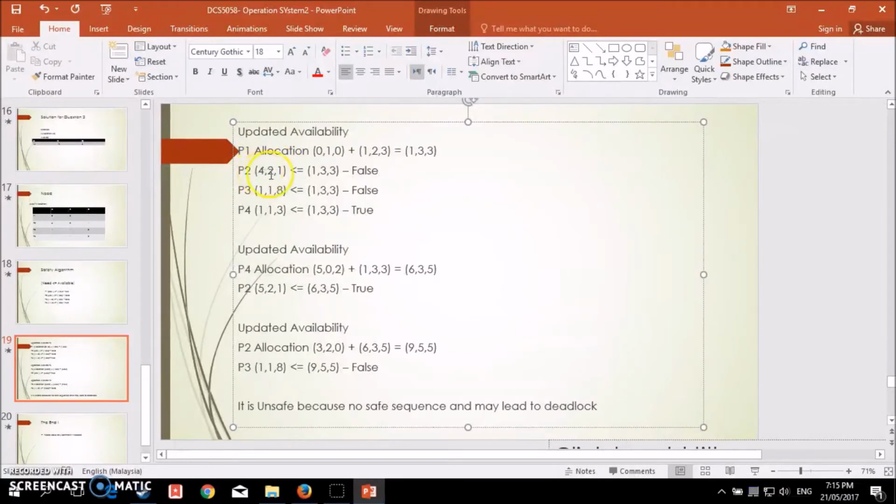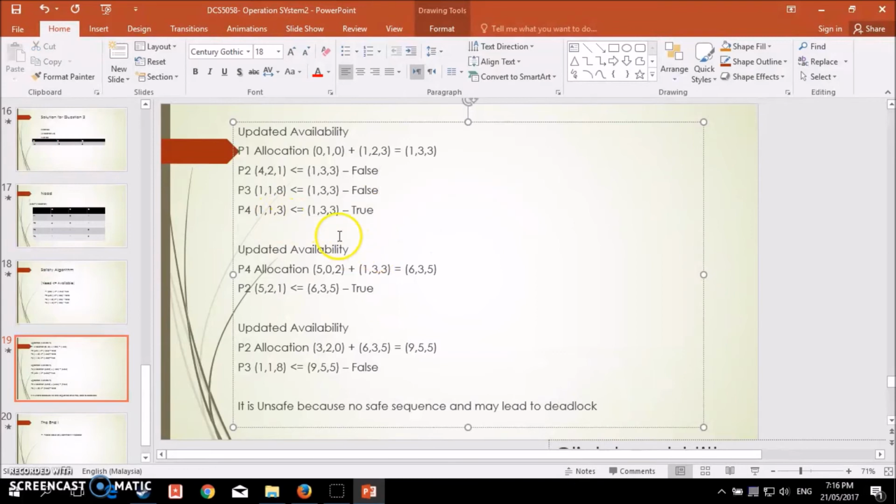Okay, 4 2 1: 1 3 3 can execute to 4 2 1? No, 4 is a big number, so cannot, false. So 1 3 3 can execute to 1 1 8? Also false because it's a big number, so false. How about P4? 1 3 3 can execute to 1 1 3? Yes, true.